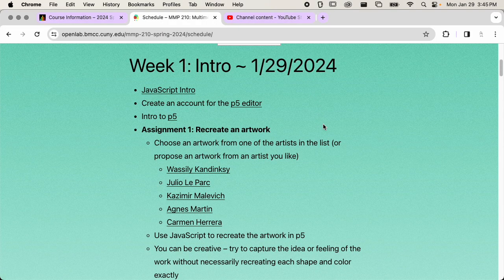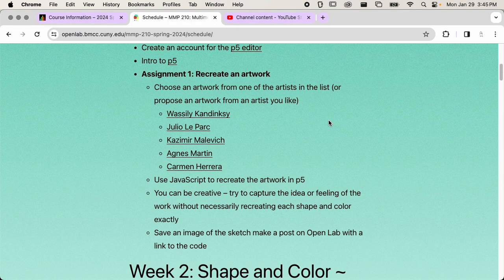Before we get into it, I'm going to talk a little bit about this first project. So what we're going to do is try to recreate an artwork by an artist. And I have a few links here to some artists that may be interesting to try to do that, that have aesthetics that will lend themselves well to what we're going to be doing in our code today. But if you have other artists that you're interested in working with, by all means, do that. You don't have to make it exactly the same. It's basically something that can be some sort of inspiration, and you can try to make something close.